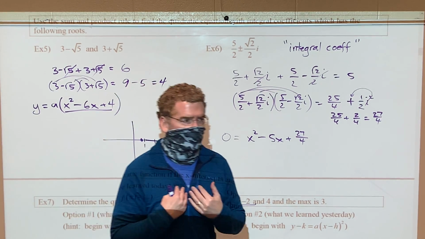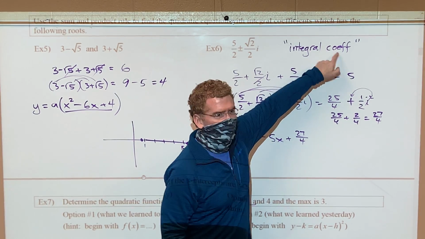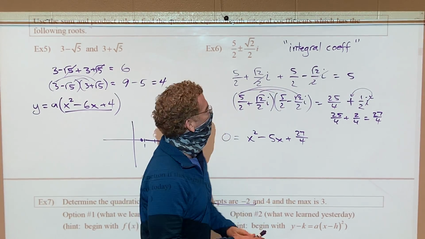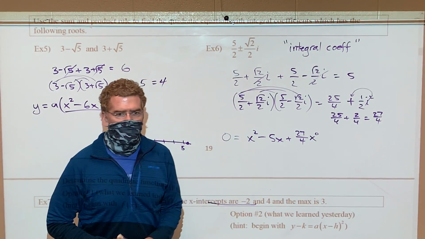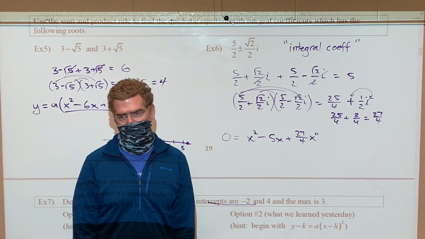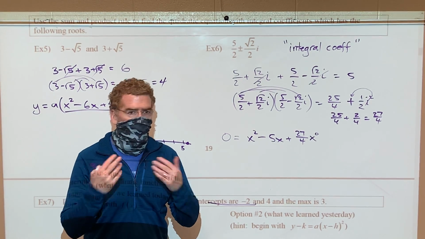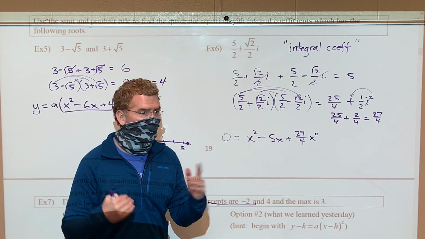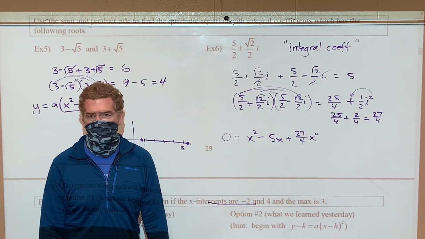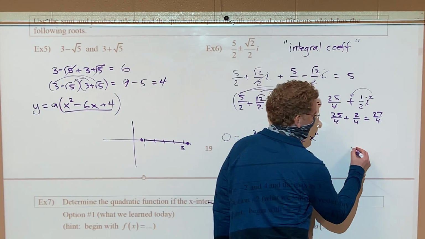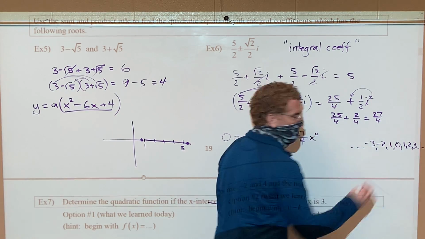Now, textbooks are really loose about coefficients. I define a coefficient as a number in front of a variable. But they describe coefficients as any number because their argument is, well, this could technically be x to the 0. So they refer to coefficients and constants as coefficients. Very loosely, it's a little sloppy, but that's what they're saying. So all I gotta do to make sure I have integral coefficients is not have any fractions here, because fractions aren't integers. Remember, integers are just these. Positive, negative, whole numbers, 0, right?